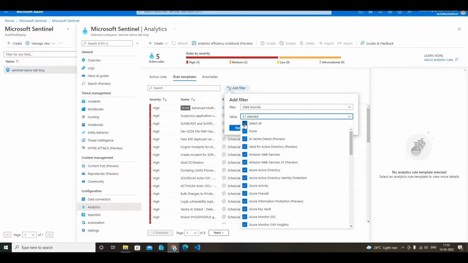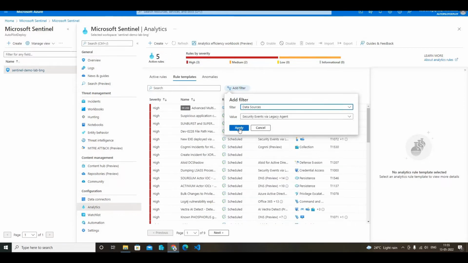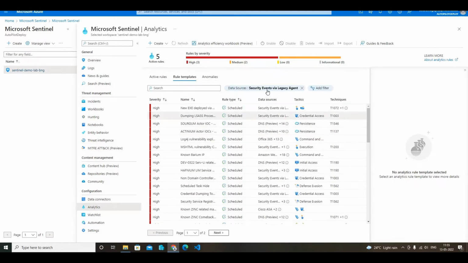So first you click on select all, and then uncheck all the values, then you go to security events via legacy agent. This value you have to select and click on apply, and this will be selected.